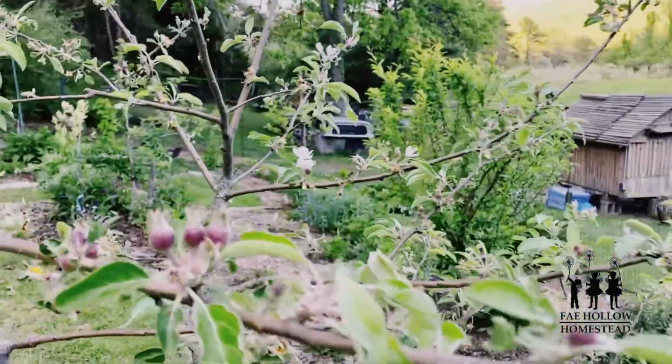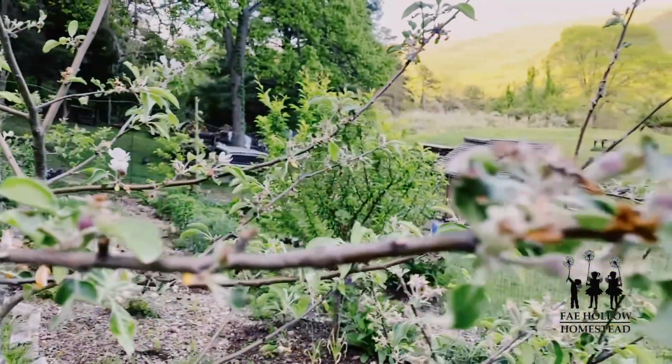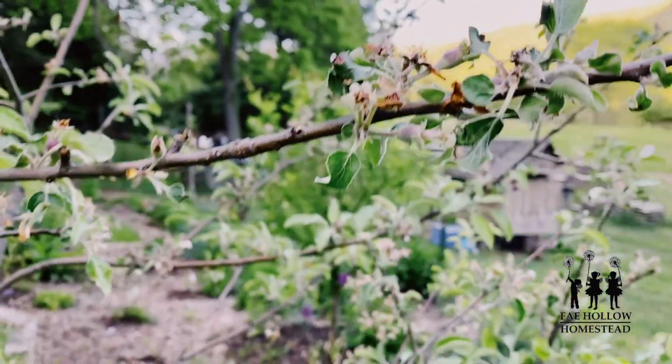Okay, so maybe peaches isn't the most exciting thing. So you're like, give me something better than that, Ruth. Okay, I'll give you something better. I'm gonna take you over to my apple tree. Let me show you my apples. How about them apples? Look at that.